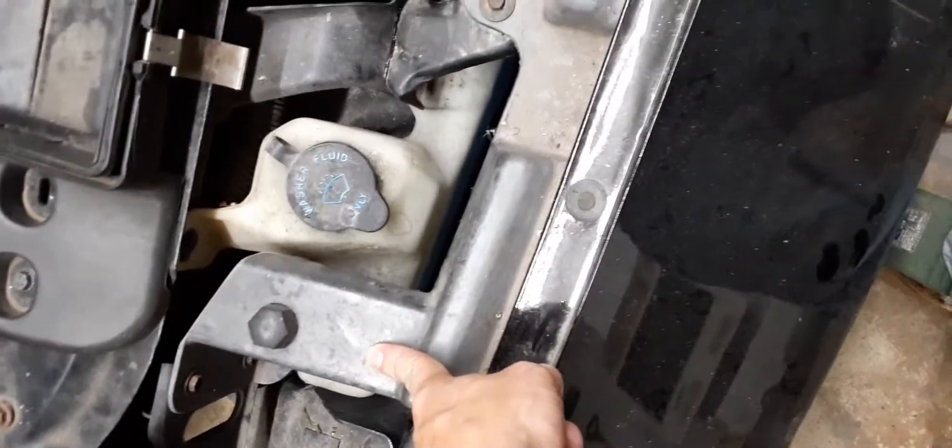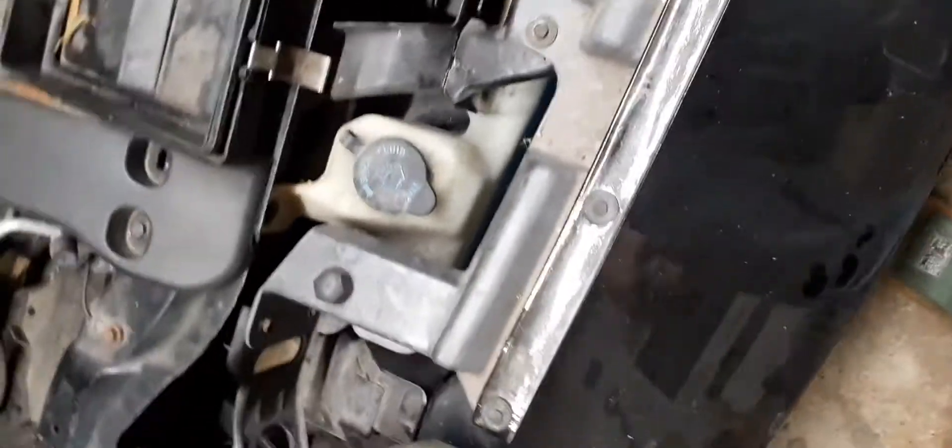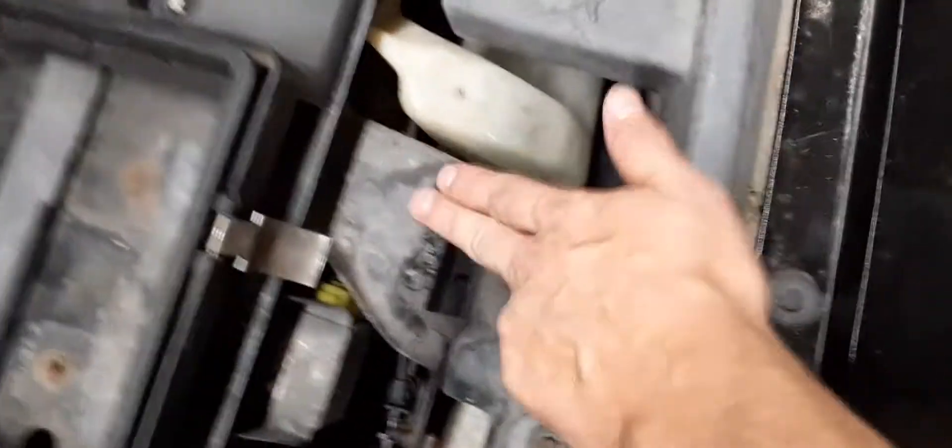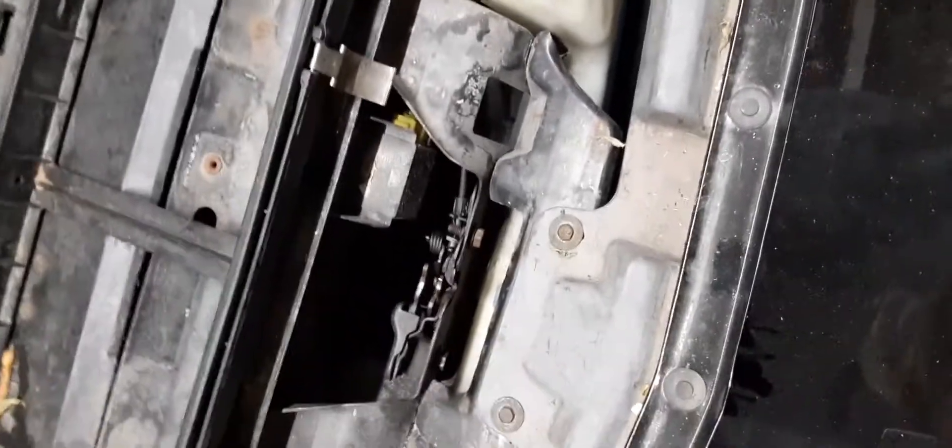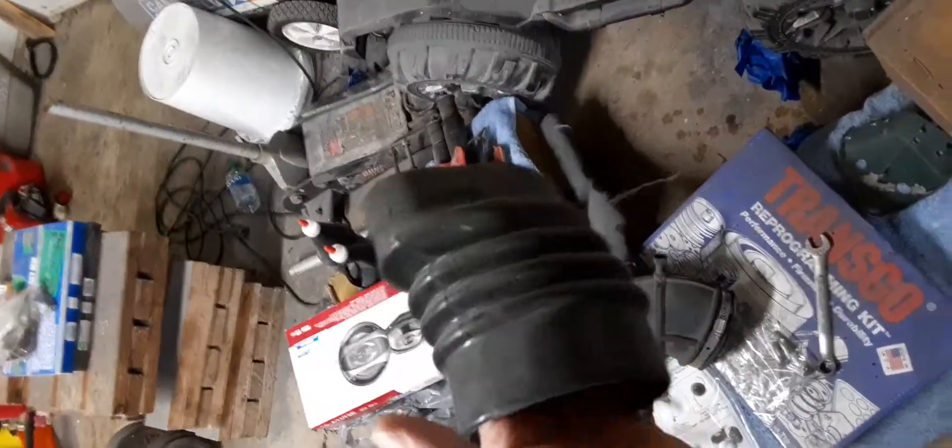Two fenders, a bumper, two headlights. Make sure you get the hood latch with your bumper if you get it off of another car, otherwise you'll probably spend a hundred bucks on that. These are the factory hood latch — the hood lock. You can get this if you want. I bought this — I can't remember what it's off of, maybe an LT4 or a Firebird. It was like 56 bucks — I think I got it from Hawks or something off of eBay.